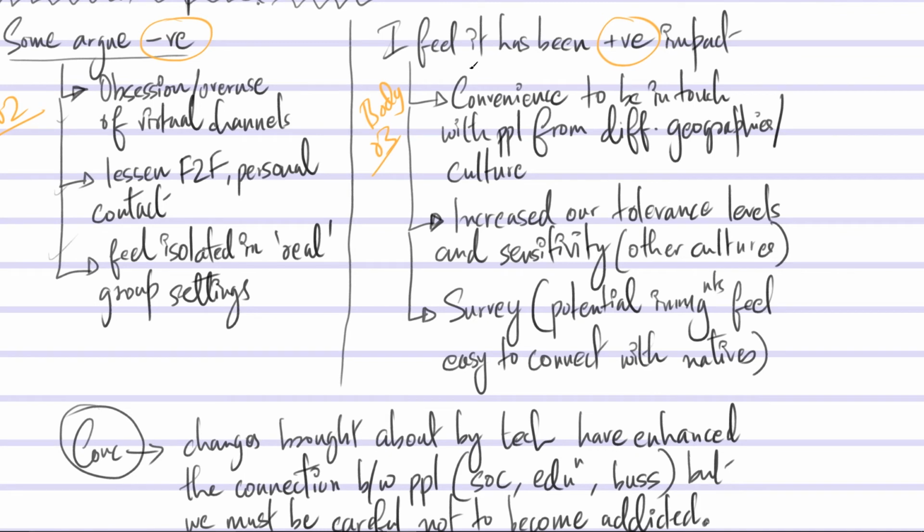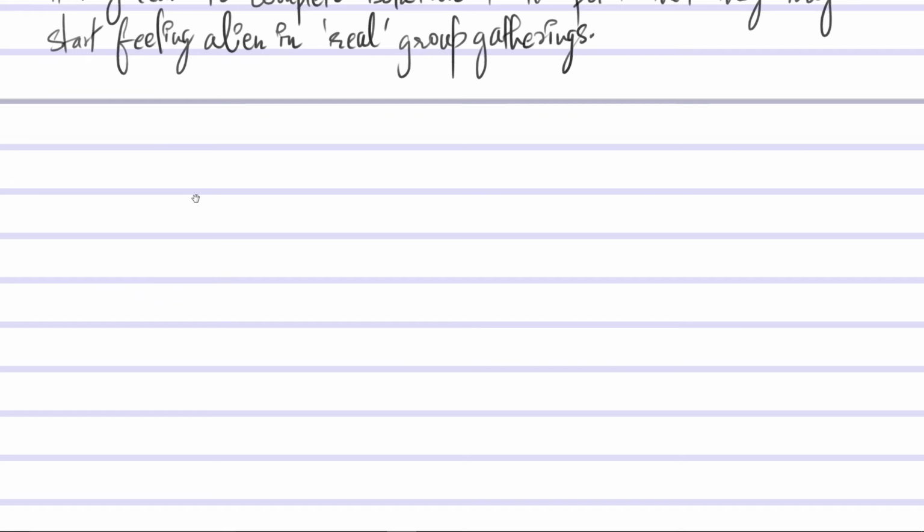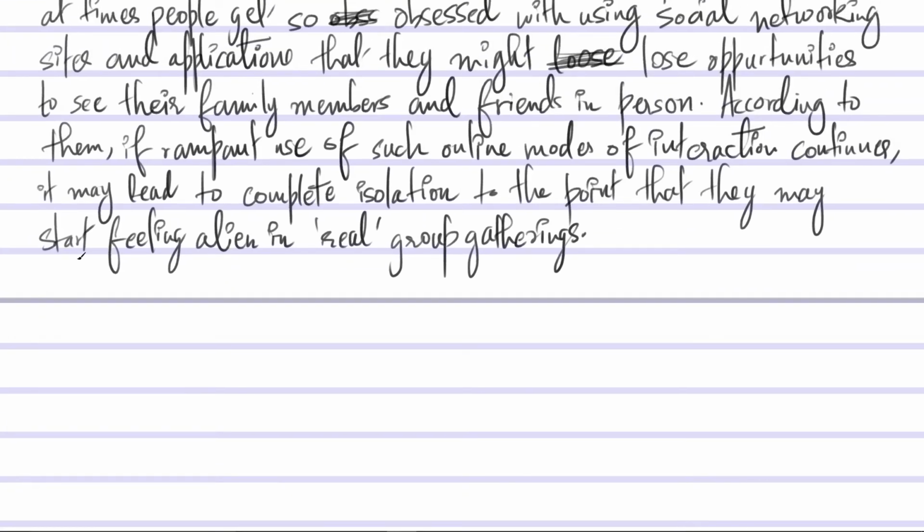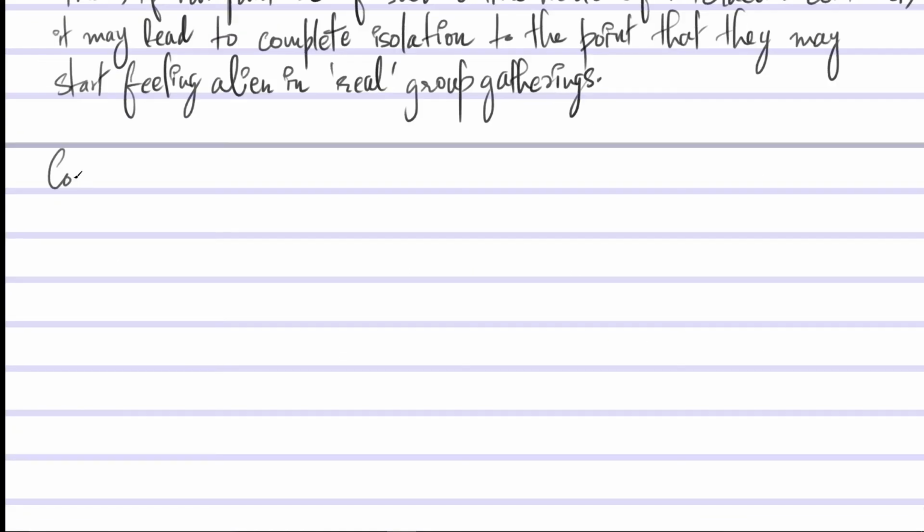Now it's going to have a major chunk of positive impact. So it's my view. So I'll have to transition from a negative to positive. So I have to use a natural marker of some sort. Contrary to the above view, which is held by traditionalists, someone who doesn't believe in modern forms of communication, I believe that it is difficult to overlook the positive impact modern communication platforms have had on our life.